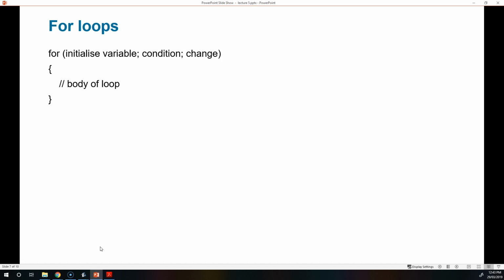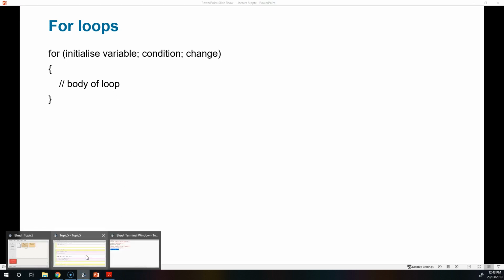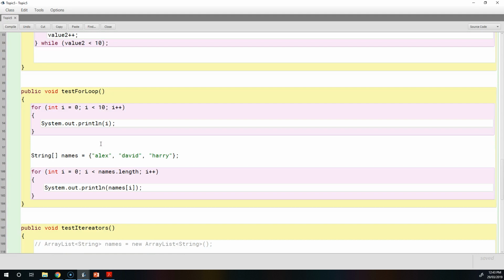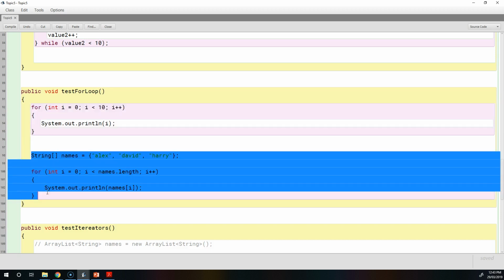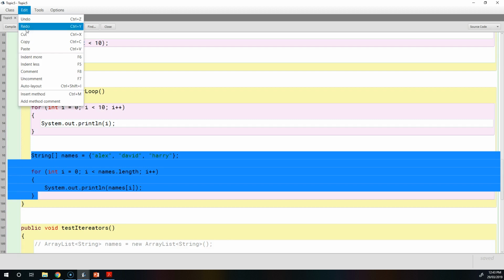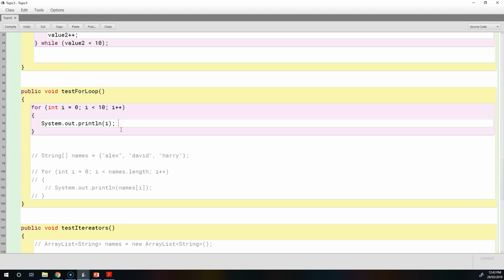So let's have a look at an example here. So you can see I've got this method called test for loop. So you can see here is my for loop. Let me just comment this one out for a moment, because when I run this, I don't want to run that yet. So let's have a look at it.